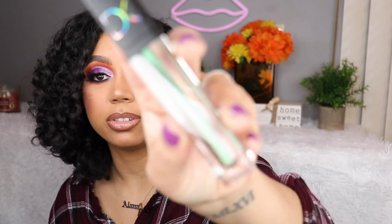So the next one is Electric Soul. And if I'm not mistaken, this is the one that I was the most excited about. Like I said, all of these eye paints, I can't even open this packaging. All these eye paints are sold on Dominique Cosmetics website as well as Sephora.com. So if you were interested in any of them and you wanted to wait for the sale, this is what this one looks like. This one is freaking cool.